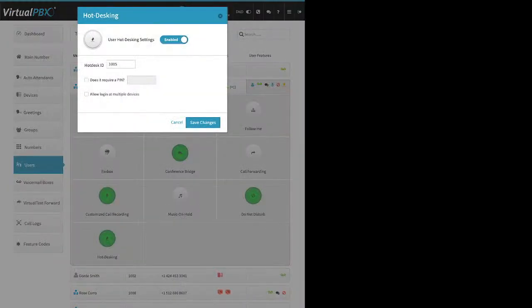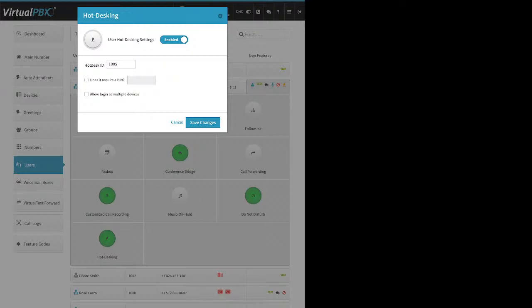Hot desking. This is a VoIP phone feature designed for a shared office environment, hybrid scheduling. This essentially allows a user to log into a VoIP phone that they're sitting at and take calls there, right? So I come into the office on Tuesday, I sit down at desk number 2, I pick up the VoIP phone there, I hit *11. That turns on hot desking.